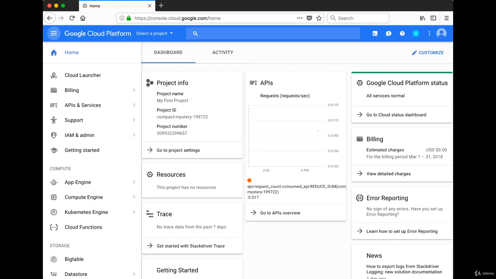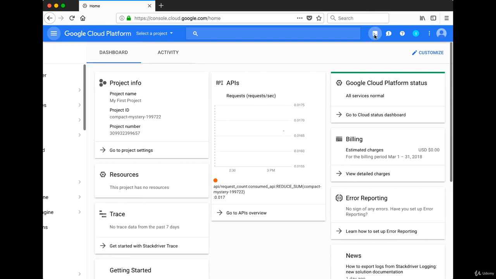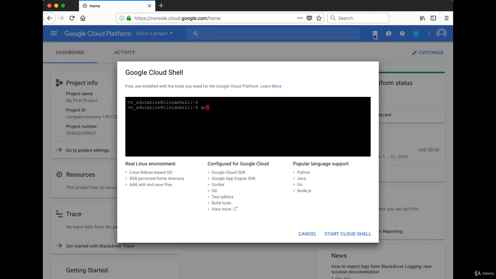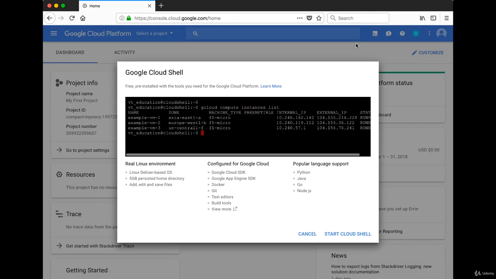Let's examine a unique feature to Google Cloud, the Cloud Shell. In lieu of having to install software on your local computer, Google provides you with the ability to access a robust command line interface directly through the web browser. The way this works is a cloud container is created on a system that Google manages at no additional cost to you. This cloud container allows you to access the Google Cloud Shell.